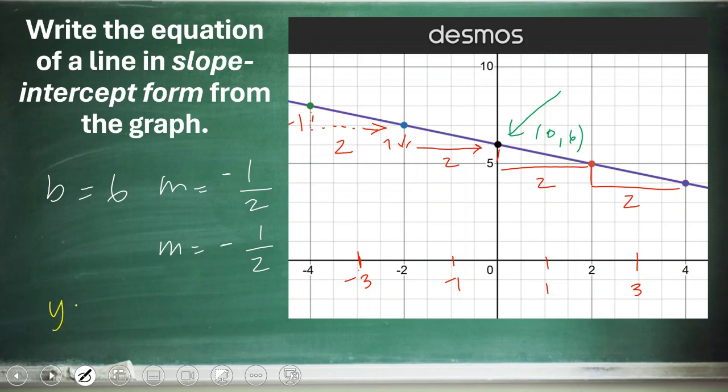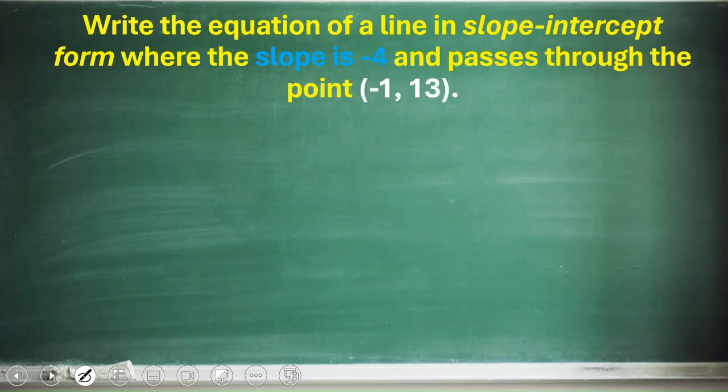So my equation again is y equals mx plus b. My m is -half times x plus my y-intercept, which is 6. That's one way to write this. The other way I could write this is y equals 6 minus half x. And all I've done there is I've written the y-intercept first and the slope second. I actually prefer the second way when my slope is negative, because sometimes if my writing's a little messy, that negative sign gets jumbled up with the equal sign, and sometimes I miss my negative. So either way is correct. Up to you how you choose to do it. That's a cool thing about math.